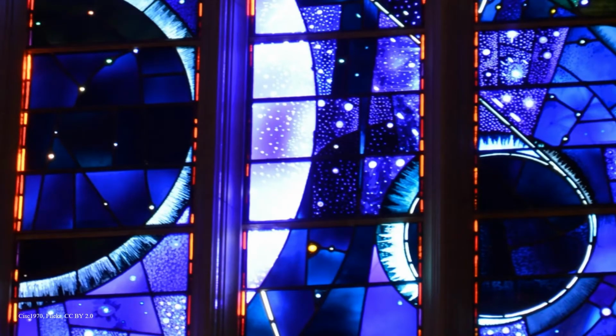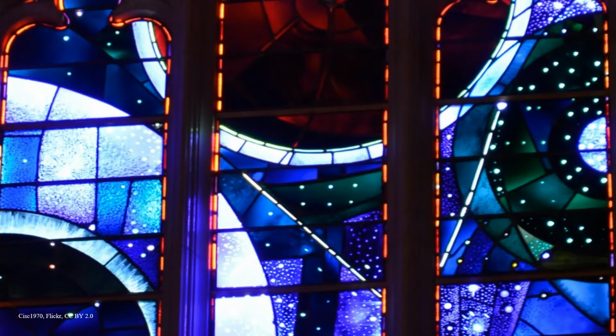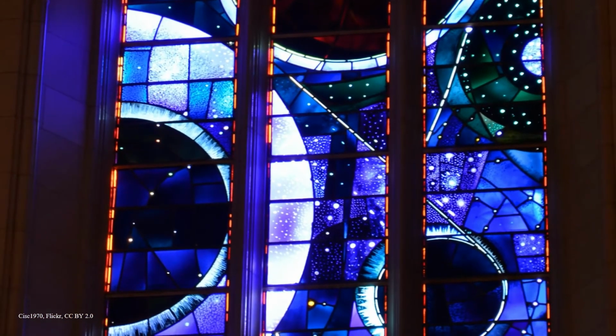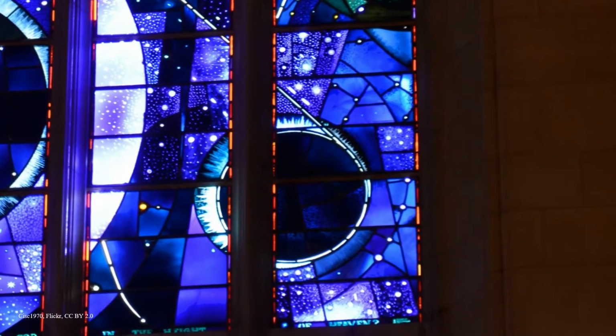According to information provided by the cathedral, the sphere on the right, roughly halfway down the window, with some green glass in it, represents the Earth, while the white line that you can see running through the glass is meant to represent the trajectory that manned spacecraft take to travel to the moon, which I therefore take to be the smallest sphere in the lower right-hand portion of the window, but please do let me know in the comments below if you have a different interpretation of the imagery.